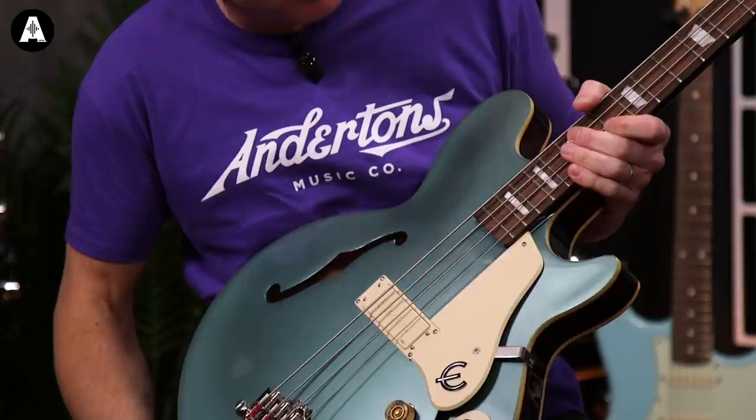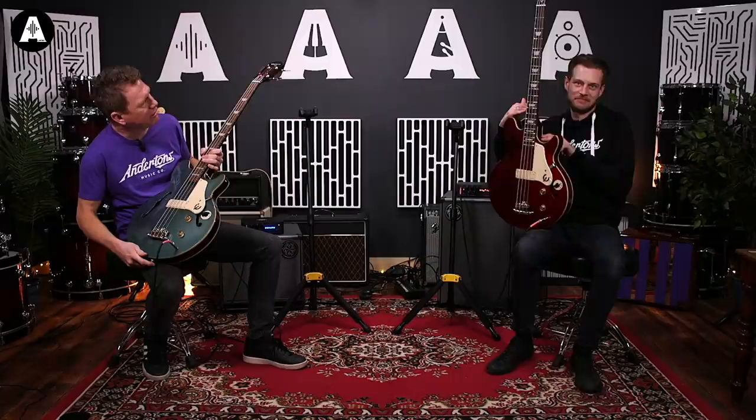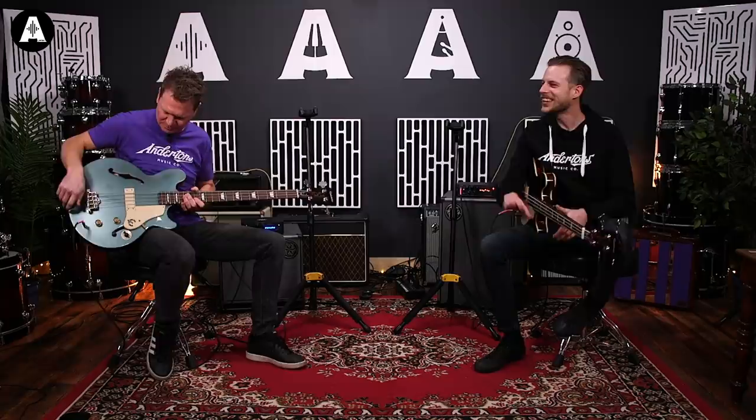Right. When you say a Les Paul bass. Because this obviously looks like a 335 to me. Well, ish. It's got the smaller cutaway this side. If you rounded that off. But yeah, in 1972, I think he got a Les Paul bass. They used to be short scale.